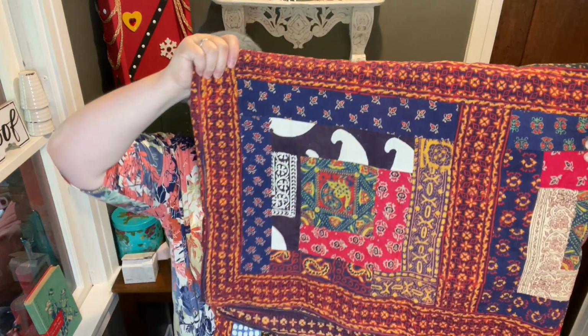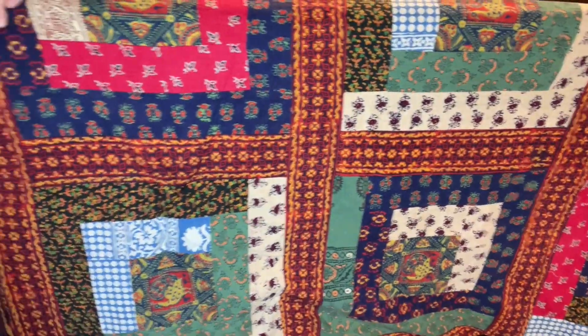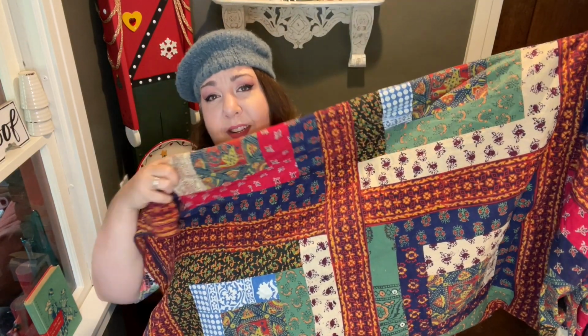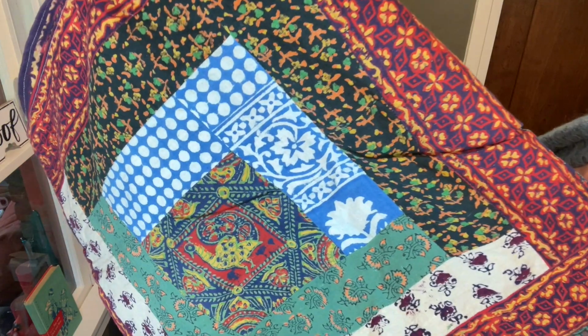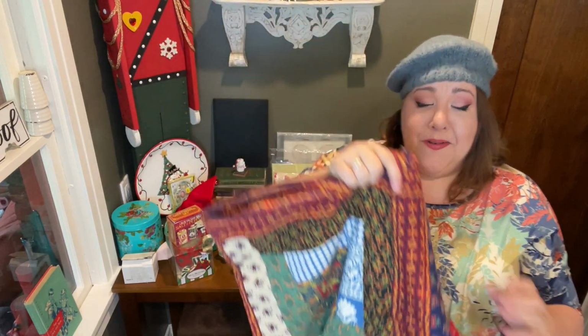I do love this. I was so happy when my mom found it. It is not finished, but somebody built this quilt. This is just a fraction of it. It is nice and large. It is in the most beautiful random boho print. And each one of the middle squares, so I'm gonna come in on this one here, is a peacock. Are you ready? How beautiful is that? And it's huge.